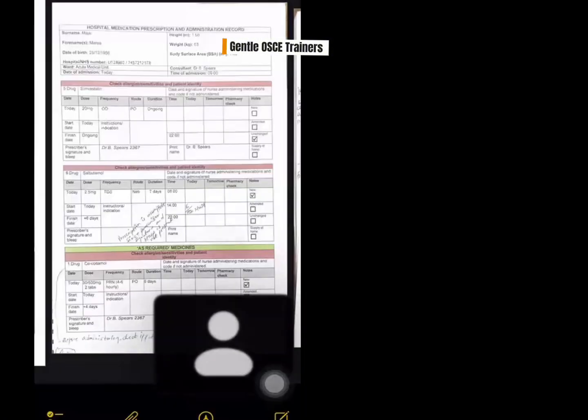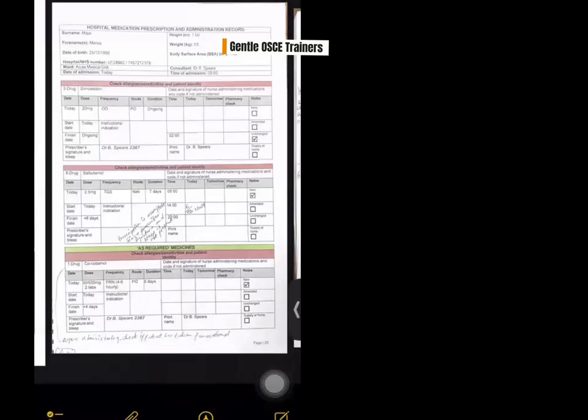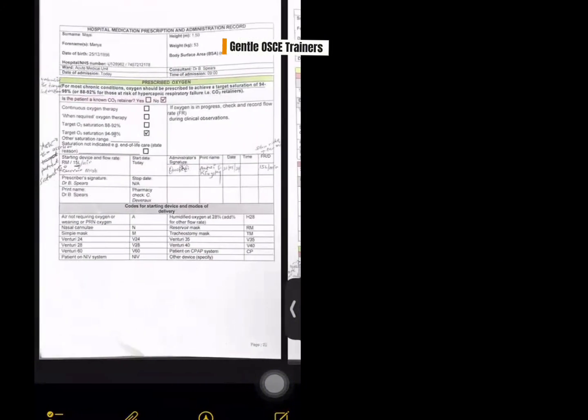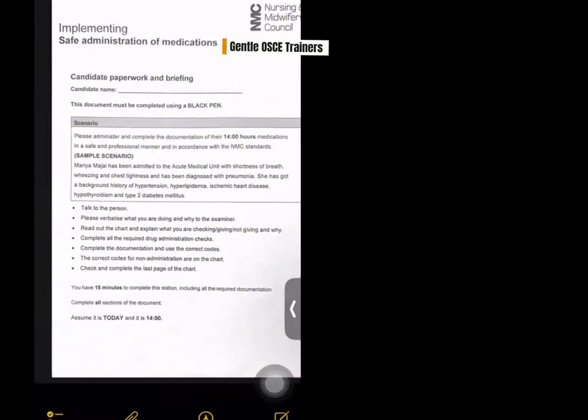So are you going to write the time you gave the medication? That's the community setting I'm talking about. Or just assume that the time they have given you is the time you are giving the medication. So that is the time you write. So you write the 16 o'clock instead. Yes, that's your time of administration. So you are assuming that that is the time you are giving the medication.